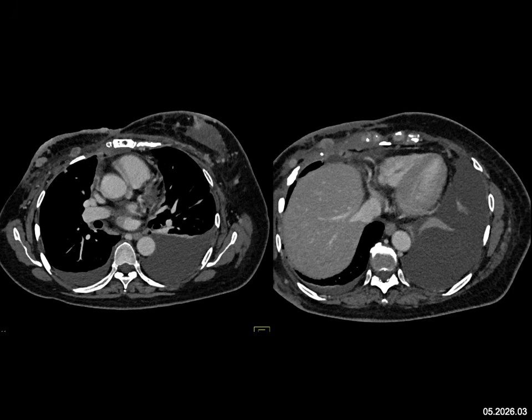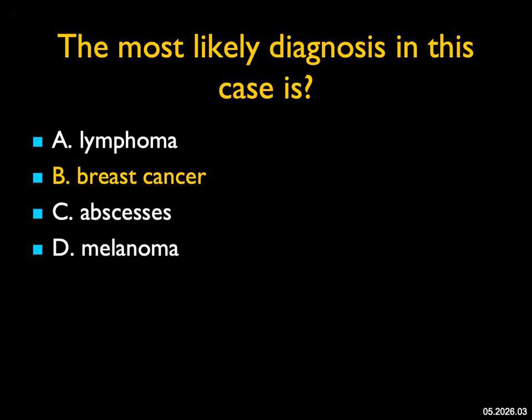This is not the look of a breast abscess. Melanoma can metastasize anywhere, but to be really isolated to the breast for the most part, or its central portion, it would be the breast, and nothing else would be very unlikely. This is more likely to be breast cancer with skin thickening, multiple nodules in the right breast, including in the chest wall, and then malignant pleural effusions. So the answer was B, breast cancer.